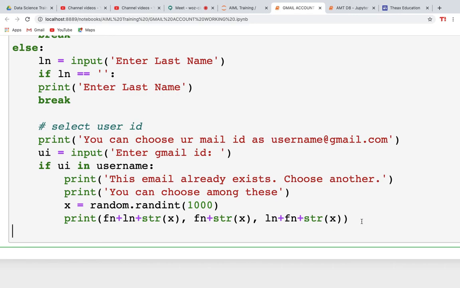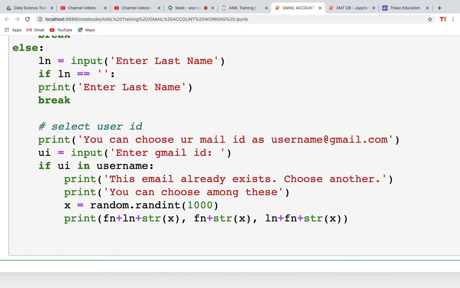You will be giving such an option over there. You can use this or this, right? Just a random option I'm giving you. You can use your own. Okay, so this is a username check, and then you print all these things. Okay, done. So username has been checked. If the username lies here, that is, if it lies in the username, then you will print that this is here, and this here. So it says that, and you can use it here now.